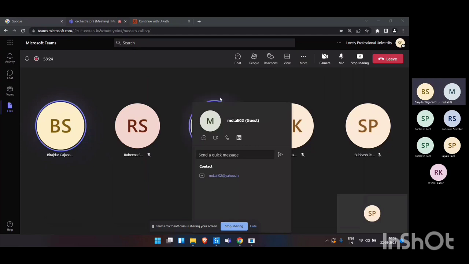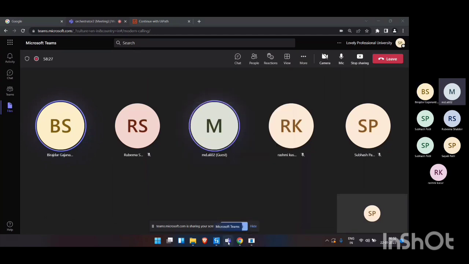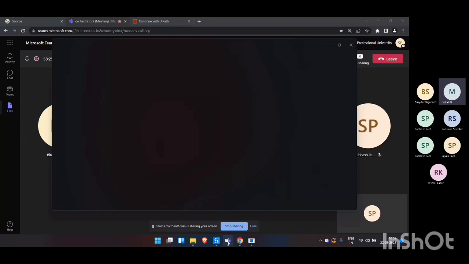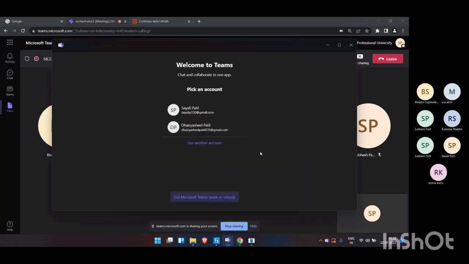Sir, even I'm facing a problem with the folder path, like the workspace is not detected. Orchestrator folder path, sir.